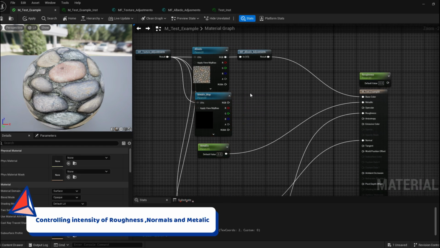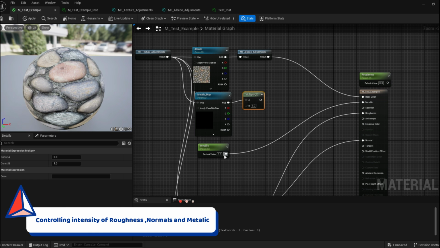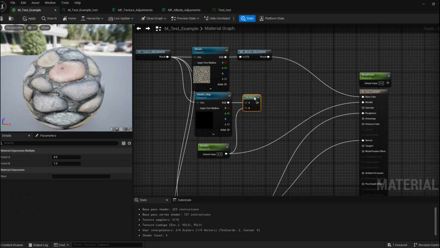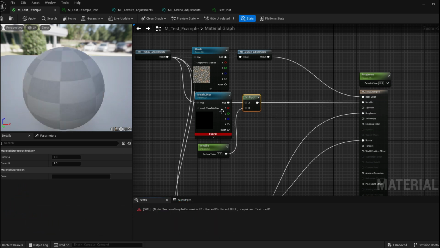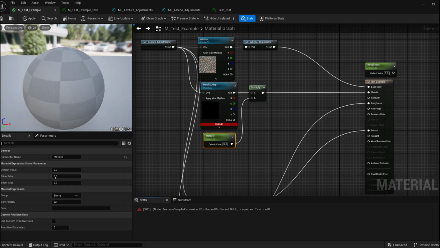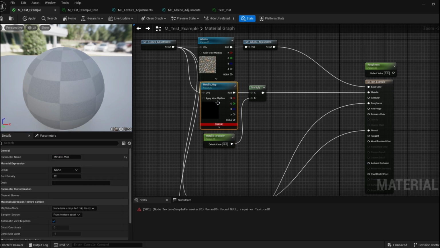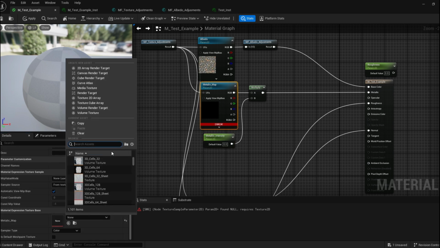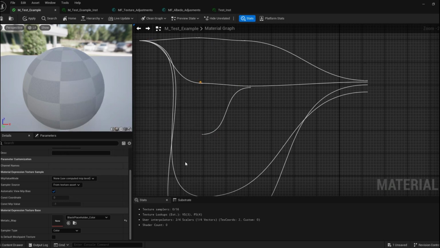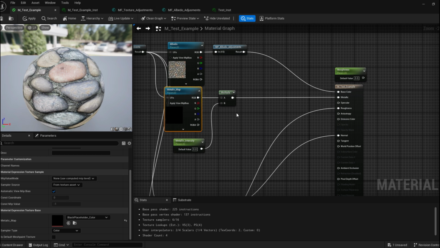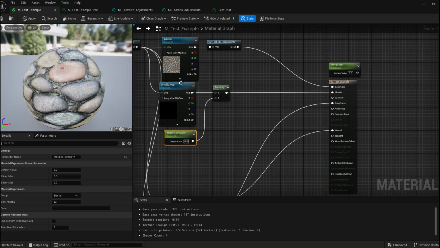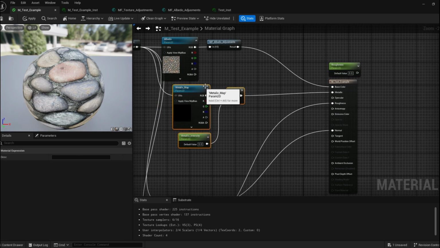Now in here I'm just going to add a multiply and connect this metallic value to the metallic channel, and I'm going to call this intensity, and we also need to add a texture for this as well. I'm just going to use a black placeholder texture, because we don't have any metallic value added to this.